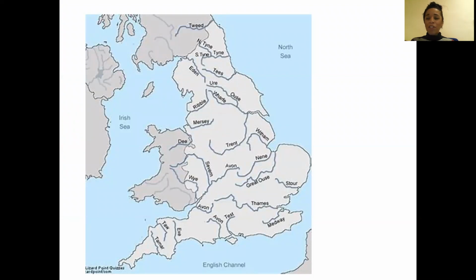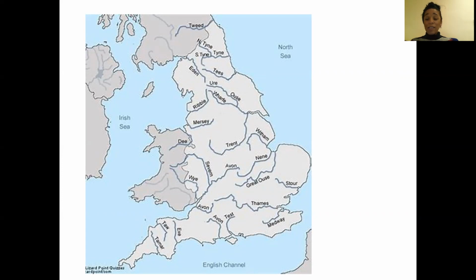Here's a map that shows the United Kingdom. I wonder if you look closely, can you see the River Thames? See if you can point it out. And then I'd like you to find the longest river in the UK. Which is, shout it out. Yes, the River Severn. Can you find the River Severn on the map? I'll give you a clue because it starts in Wales. Well done if you managed to find the Thames and the River Severn.